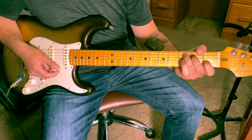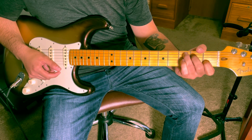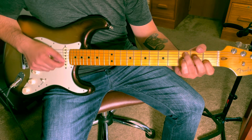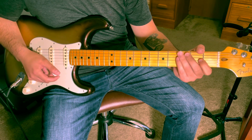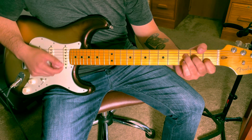and then on the next down strum, you're going to pull off that same string, 2nd fret D string, up, down, up again, and then hammer back on. Okay, and then you end it with an up, down, up. So that whole part looks like this.